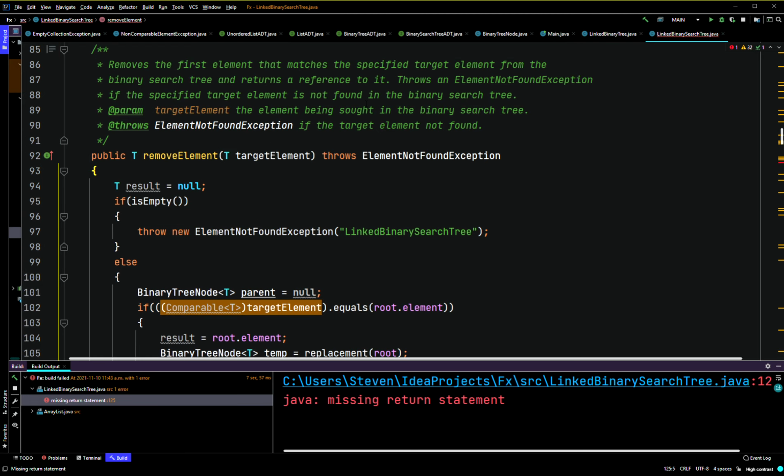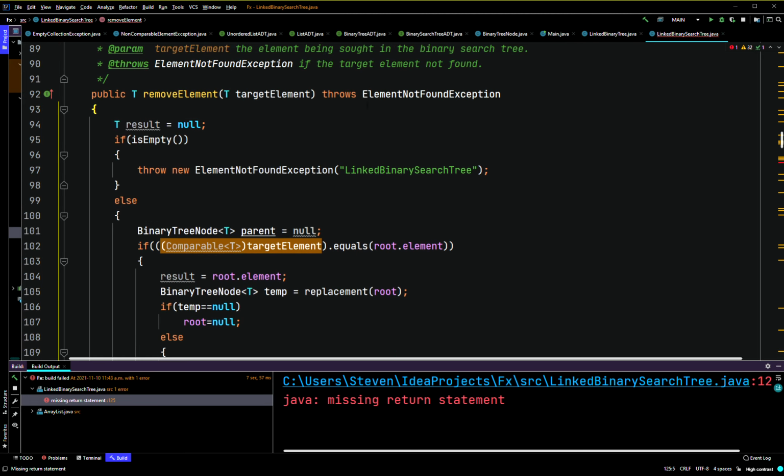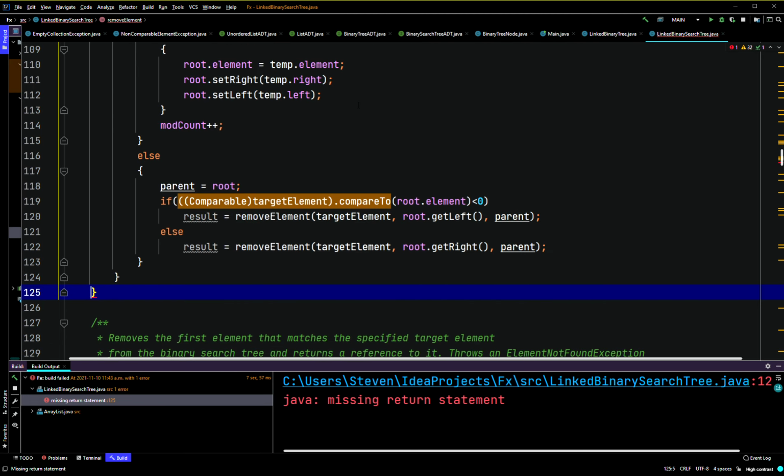Okay, this is the remove element public method. So let me go back to those notes. Link binary search tree. Best link binary search tree, that's the one. Remove, not the private method. That's the private one.